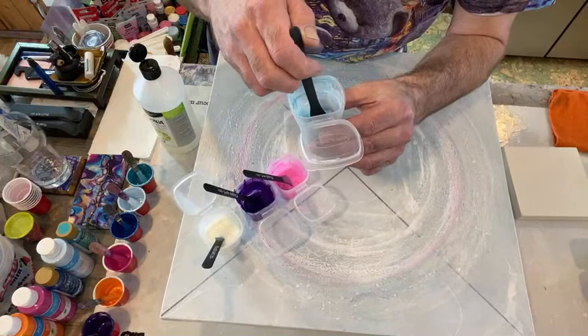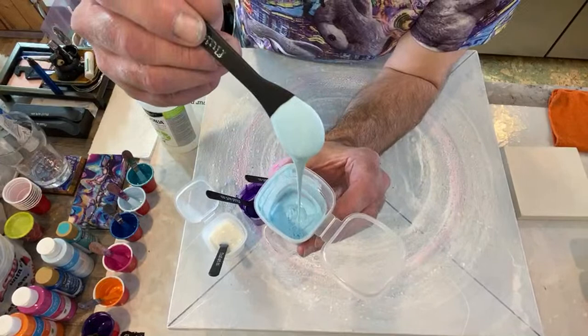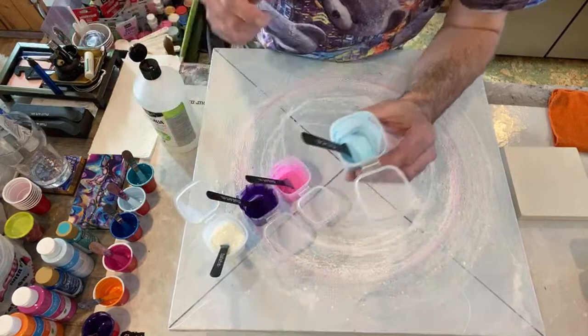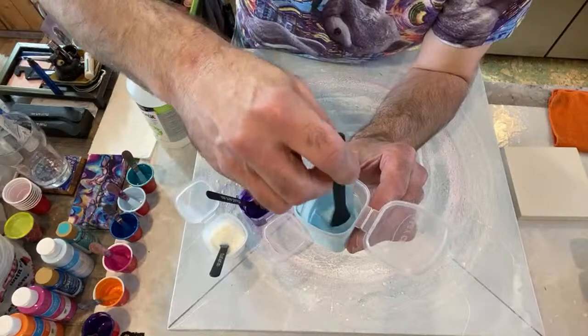This is the light phthalo blue. Right, this is... Oh, there we go. It's quite thick, but it's not goopy. See what I mean? It's still drizzling, guys. It's not lumpy like that last one. So I'm just gonna put a few drops of Joe Sonia in there. Get it going. And I think we might be able to use this one.